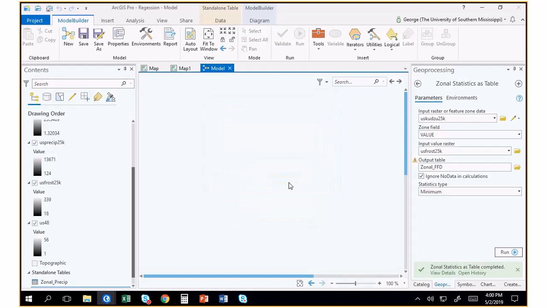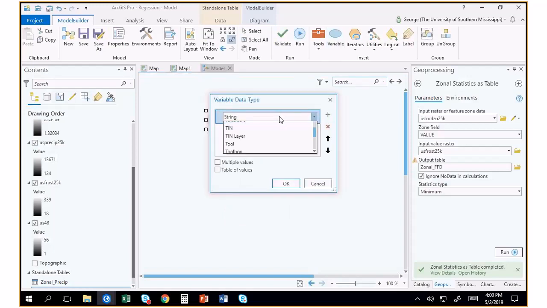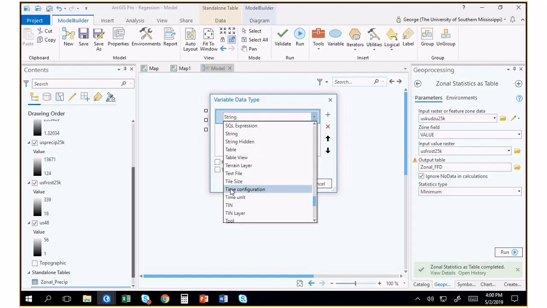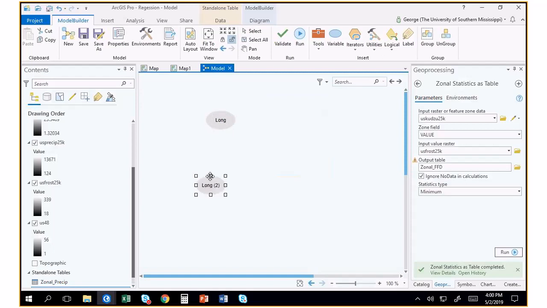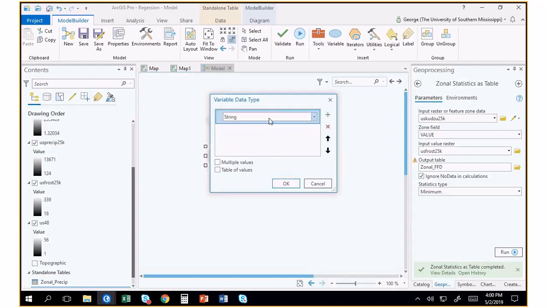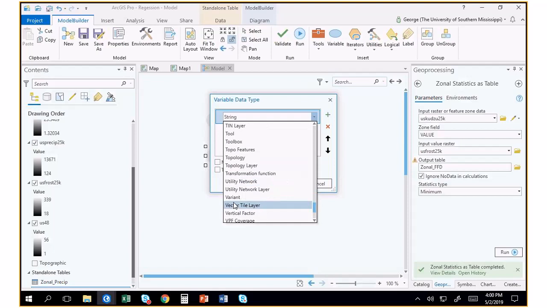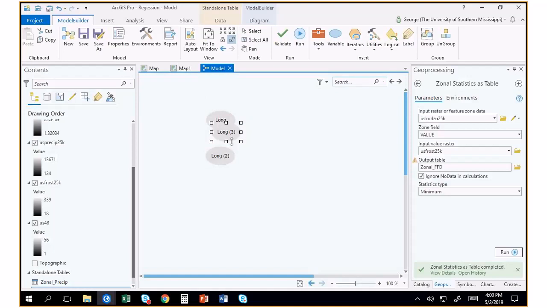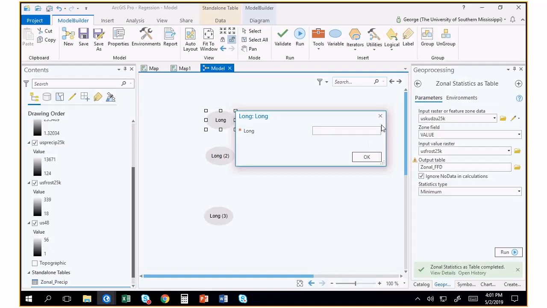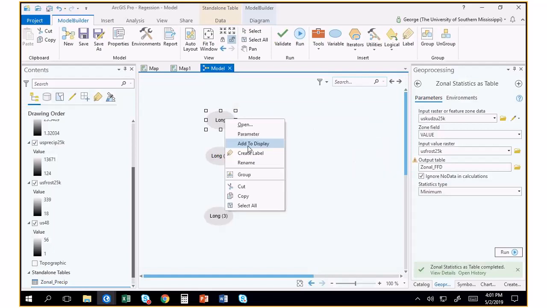So we're going to have three variables as our inputs. They're going to be long. We're going to rename these, and I'll post this model that we build together.